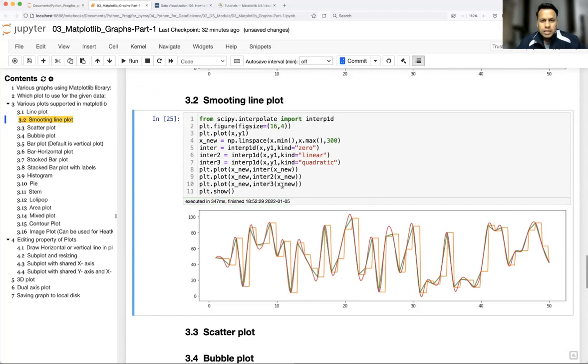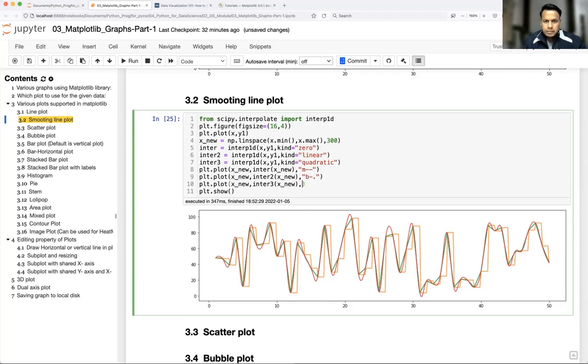Okay, so let's plot each graph with different colors, then it will make more sense. So I'm going to plot the original or 0 in magenta with a dotted line. And this one I'm going to plot with, let's say, blue color with dot.